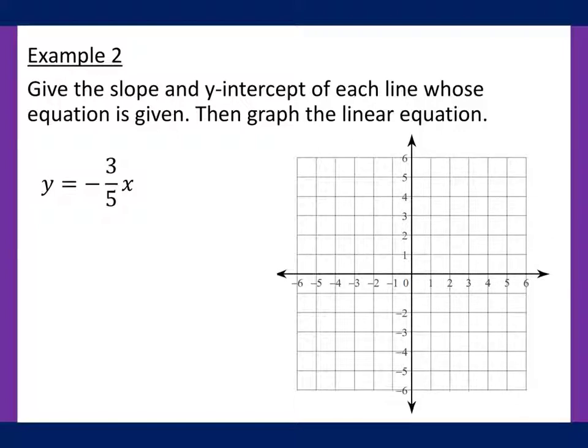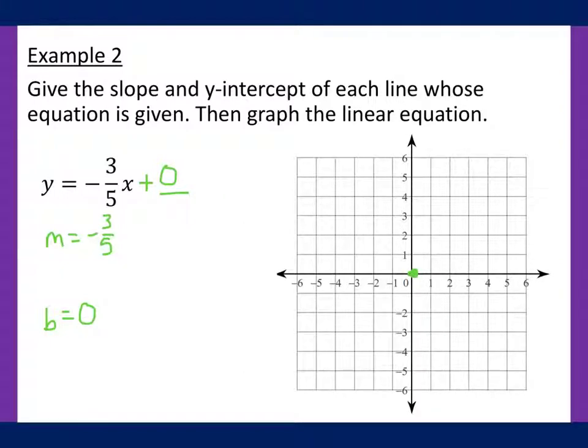Okay, so on this one we have the same instructions, but m is the number that's being multiplied to the x, so that's -3/5. b, in this case, I don't have anything that's being added or subtracted, so what we would do is put a +0. Because if I add 0 to this, it doesn't actually change the problem. If you add 1, it's a completely different line. Okay, but we can say b is 0 because there wasn't anything there. So we begin with the b, at 0 on the y-axis, that's where we're going to go through.